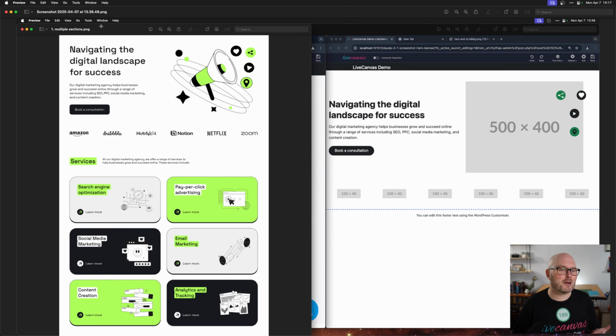Another example of that comes from when I was trying to build this section here. Here we have a graphic and this is all about marketing. And so there's the megaphone and there's these icons coming out of it. AI built that and actually just put icons on top of it with absolute positioning. It's easy to fix and just one of those funny things. And really, how can we expect an AI to see this and code it exactly the way that you would want it to be? It is just making an informed guess and it gives us that code that we can use as a starting point. So no complaints from me. It's just one of those things that can be kind of funny sometimes.